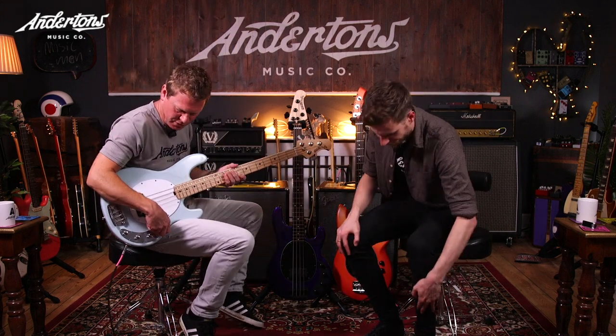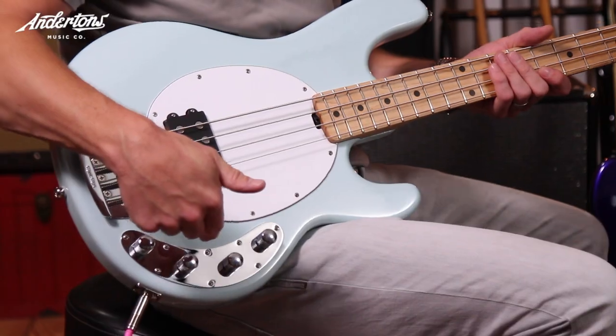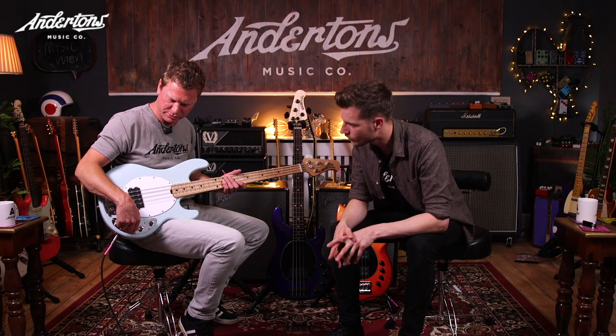All right, should we have a little twiddle about? Yeah, lovely. So controls wise, volume. That's it. And then 3-band EQ. Yes. Again, you've got a boost and cut with a little notch in the middle there. The notch in the middle is where you start off, just to give you some sense of where you are, where to start from.